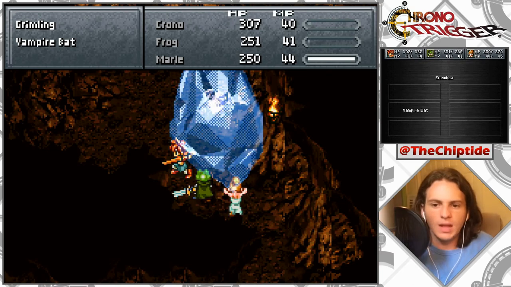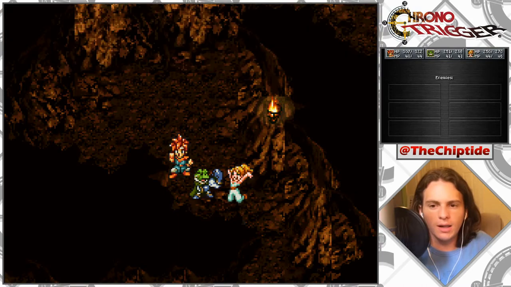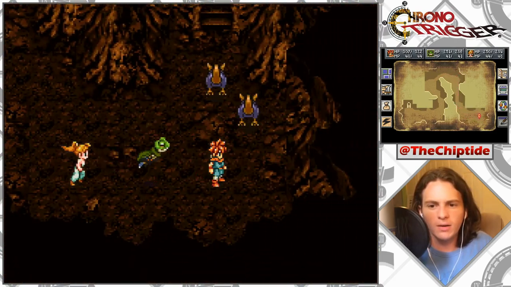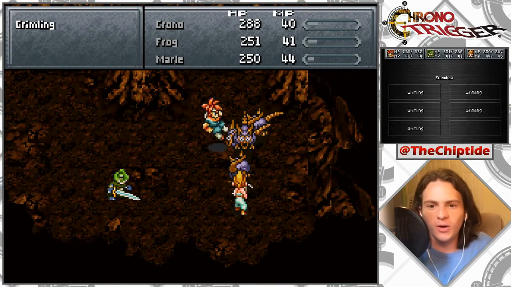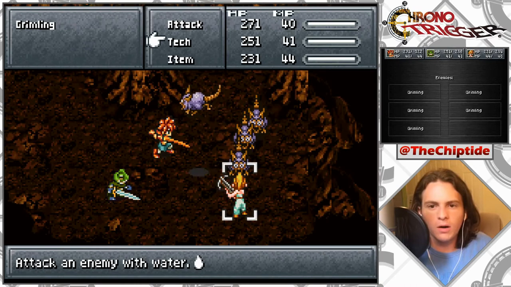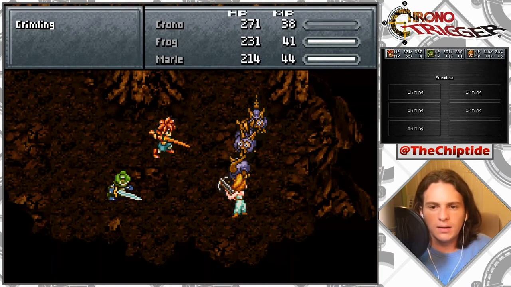153! Oh boy. Then we ice the bat. 261, sheesh! Alright! Morrow got a level, that's nice. What is that sound? It's just them running around? Oh. Okay, we're fighting them. The Grimlings got it. Yeah, these are magic. Magic guys. Let's get a lightning on you. Let's get a water. And an ice. It'll stop it. All right, not bad.